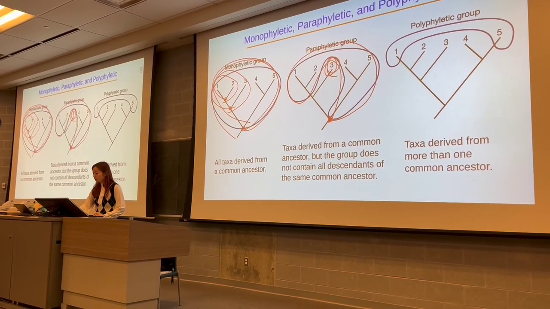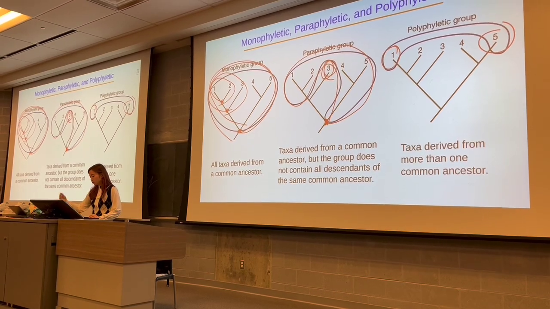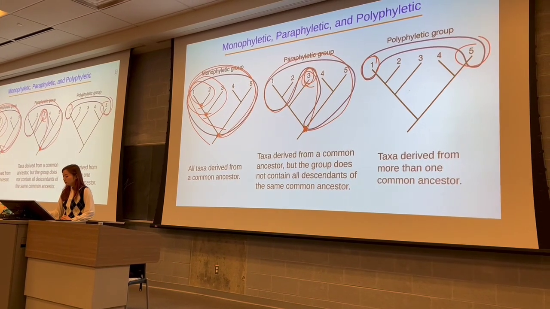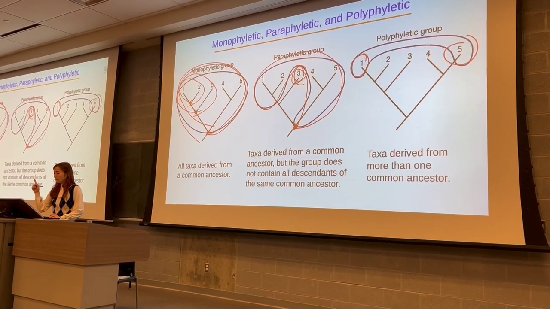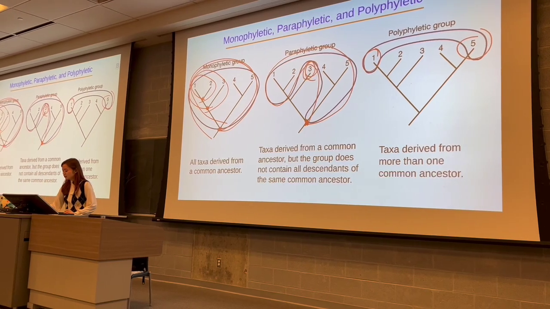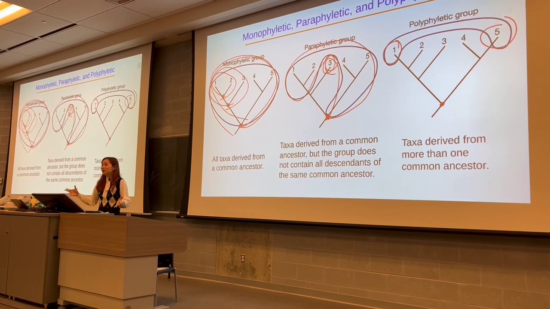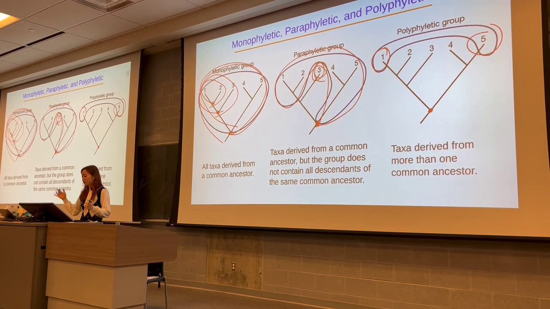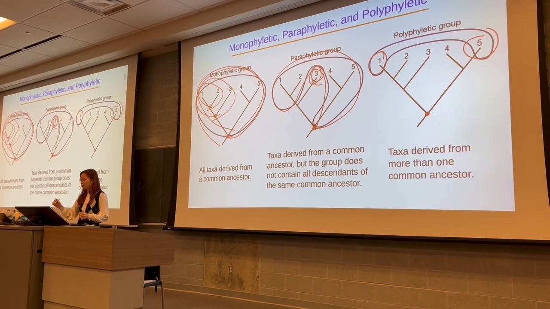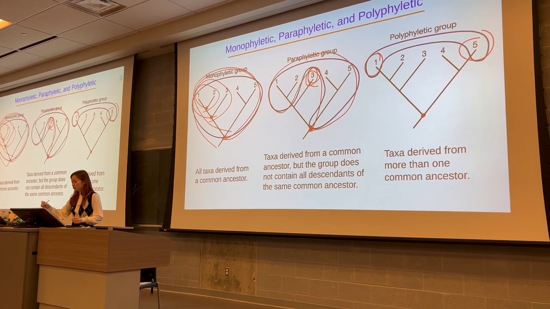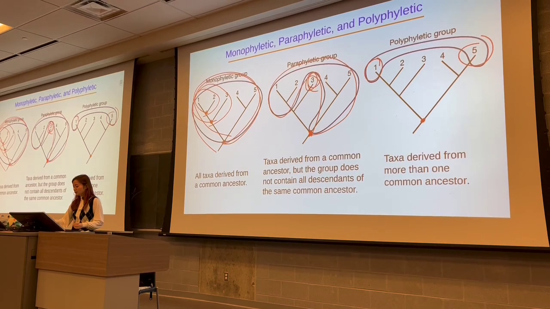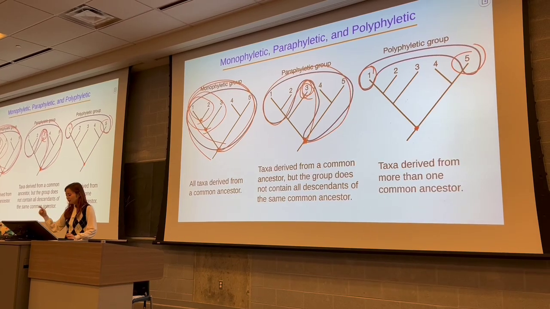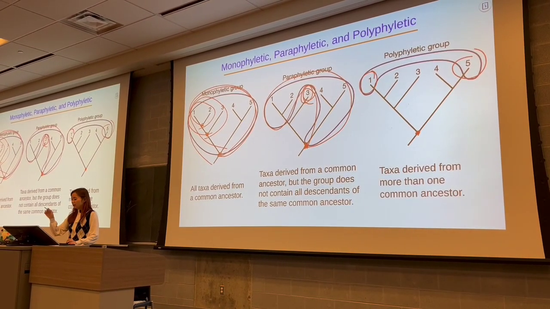Polyphyletic is if you have two or more groups, or taxa, derived from more than one common ancestor. In this case, yes, technically they do have a common ancestor, right? Everything has a common ancestor on Earth because we all descended from the last universal common ancestor, if you go back far enough. But specifically for polyphyletic groups, when we're making the group, we're choosing not to include this common ancestor in that group, and that will be for a very good reason, which I will get into in the next slide. So that is the difference between polyphyletic and paraphyletic.